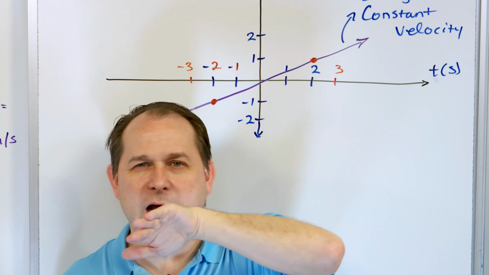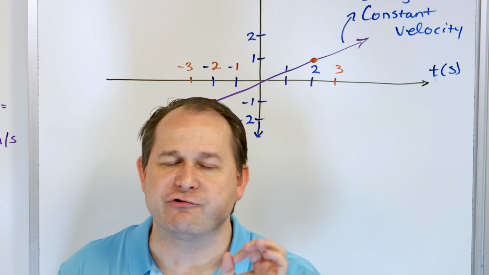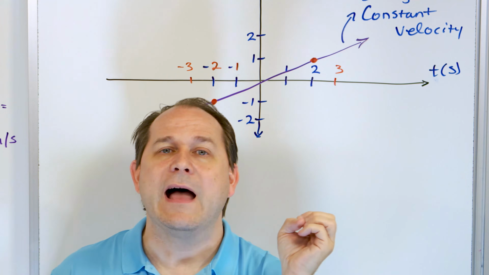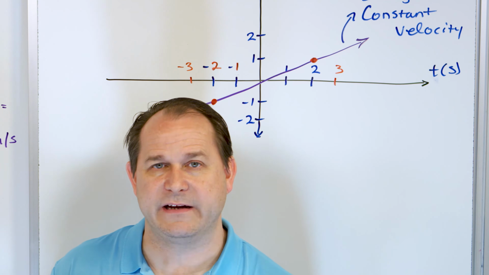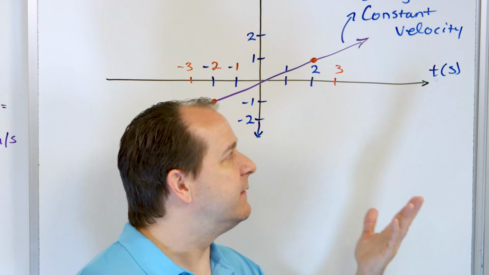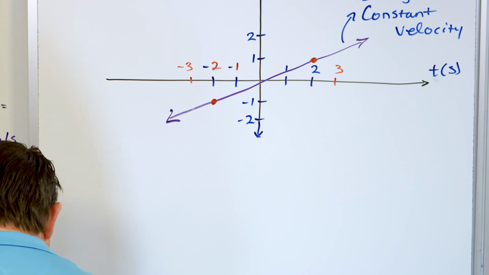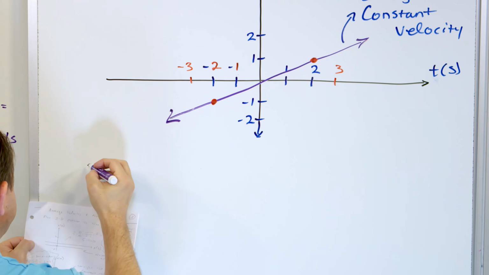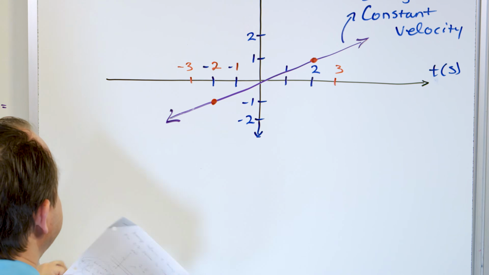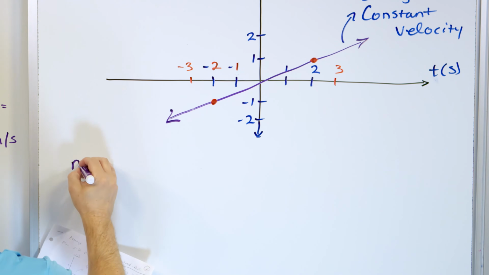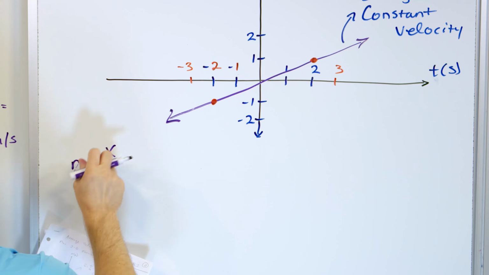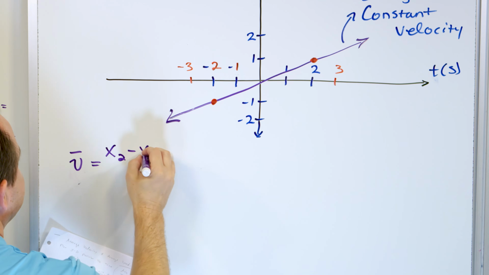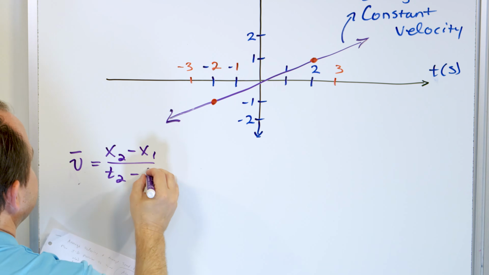When you have a straight line that's at some angle, the fact that it's a straight line tells you that it's always a constant velocity, and the slope of that line tells you how fast it is, or what the magnitude of that velocity is, how much velocity you have, and no matter where you calculate it, you're going to get the same thing. So let's go ahead and do that. Let's calculate it 2 different ways, right? Let's calculate it first by looking at the velocity between these 2 points that I have on the board right here. So the slope is x, I shouldn't say the slope. Let me go ahead and do it right. We'll say that even though we know it's the slope, it's the average velocity. That's what we're calculating. x2 minus x1 over time 2 minus time 1.